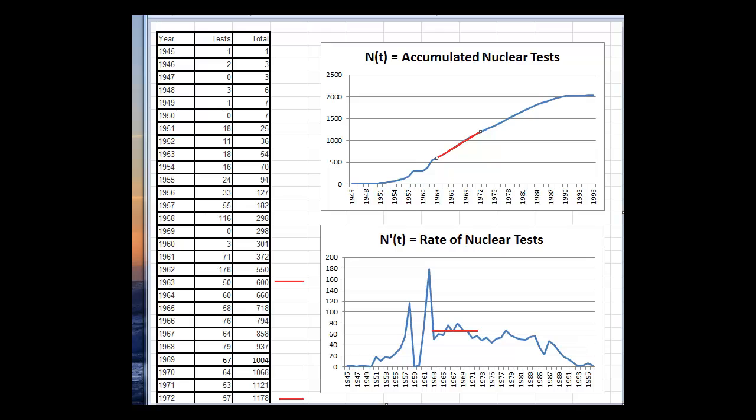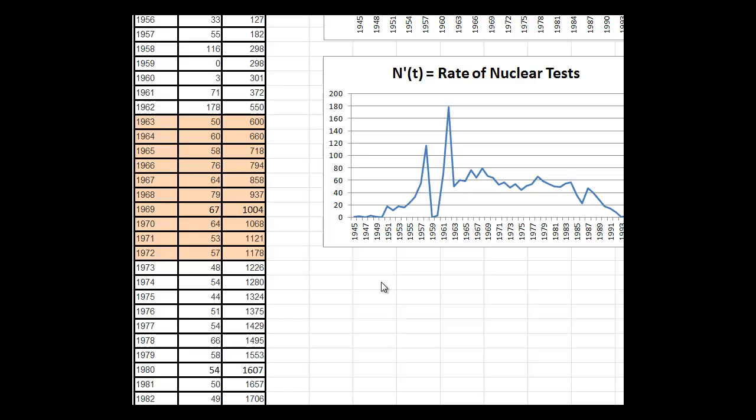To review this, we can either find the average rate between 1963 and 1972 by averaging the numbers here, or by using the slope formula on the numbers in this column. Now, the advantage of the latter method is I only need the last and the first numbers to use the slope formula, whereas with the rate information I need all of them. It's not that one method is better than the other. It's always good to have two ways to solve the same problem, and we'll see how powerful that is in just a moment. So let's actually do the math here.